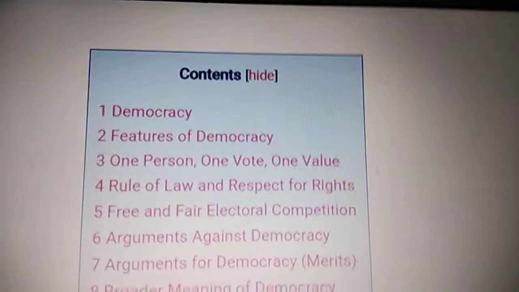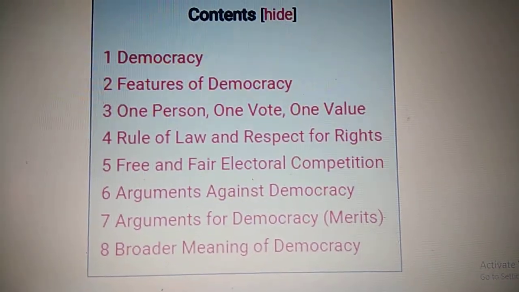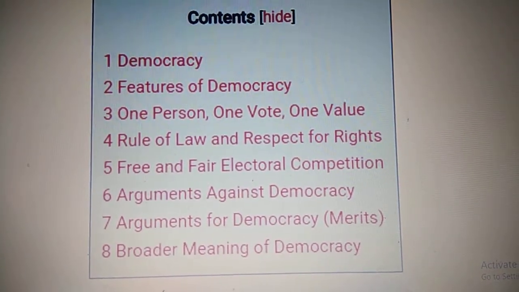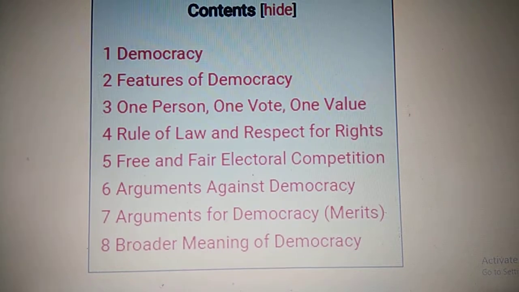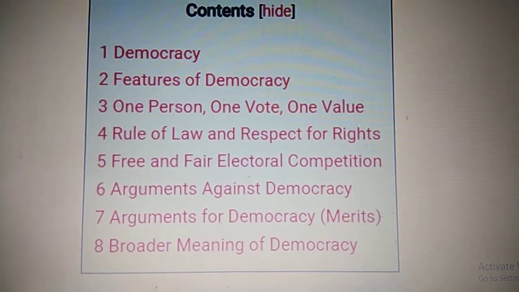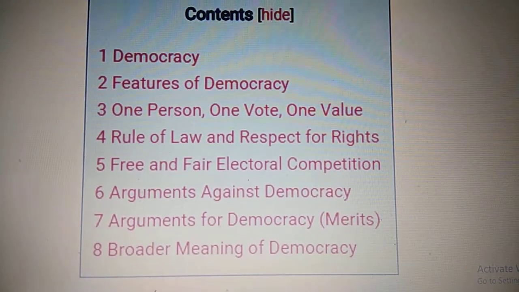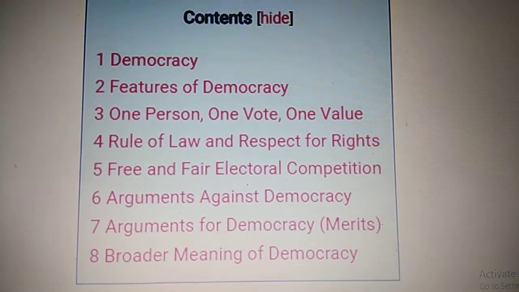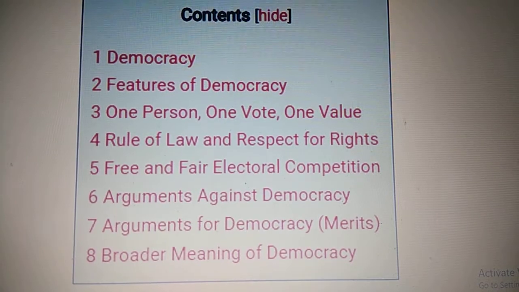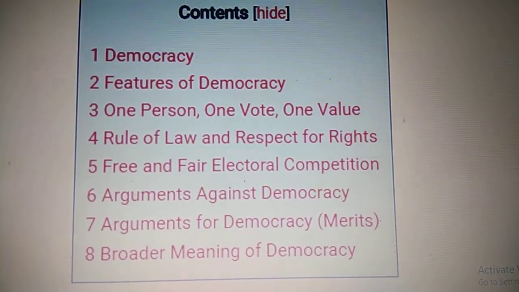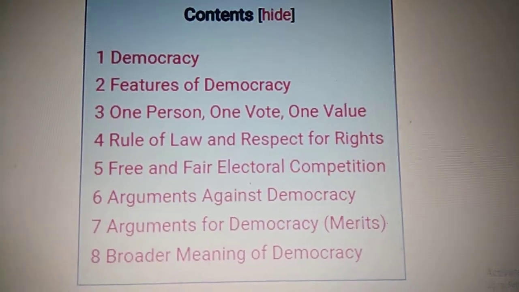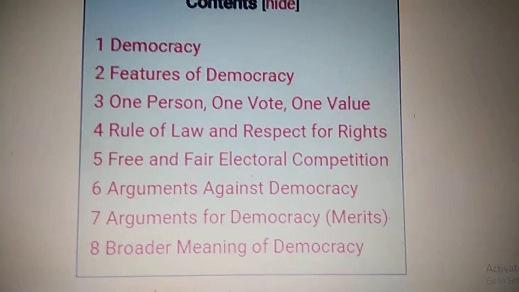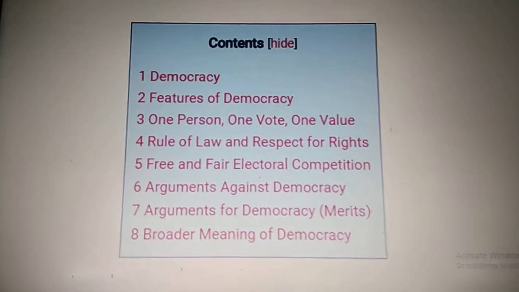We are going to learn the meaning of democracy, and the features of democracy like one person, one vote, one value, rule of law and respect for rights, free and fair elections. Then we will see the demerits of democracy, that means a debate whether democracy is good or bad. We'll look into the merits and demerits, and then we'll see the broader meaning of democracy. Okay?